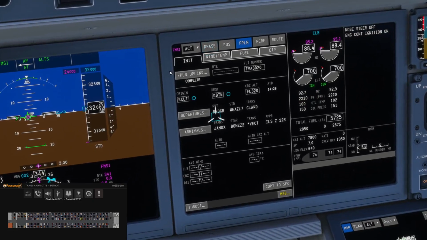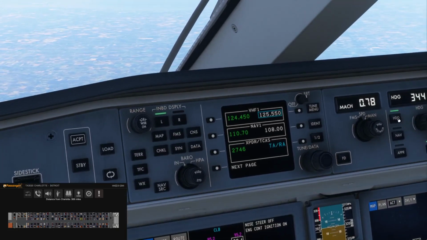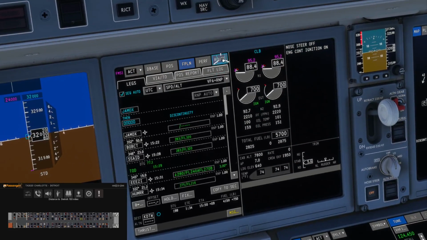Turn our heading on here. Why don't we? Things initiated. Come on. My knob, it turns slow. Giggity. All right, let's get back into here, into the route. Not in the database, yeah, okay.